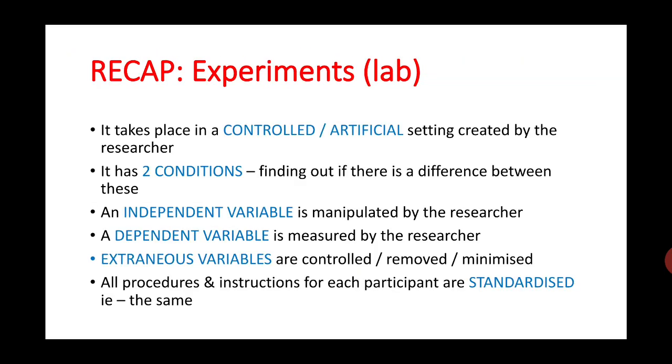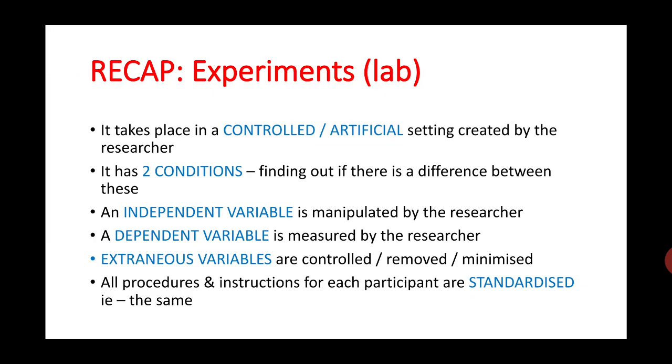So, to recap, what have we learned? Well, lab experiments take place in a very controlled and artificial setting, and that setting and that task have been created by the researcher. A lab experiment also involves two conditions, and we are looking to see if there is a difference in a particular behaviour between those two conditions. In this case, was there a difference in a person's memory across the two conditions?